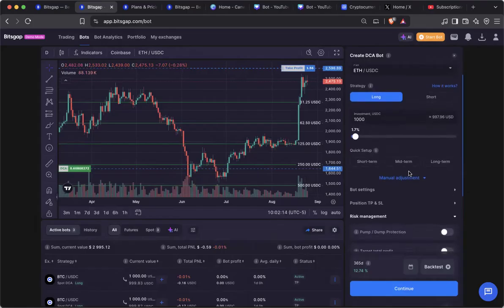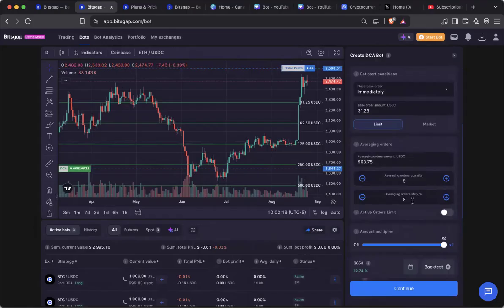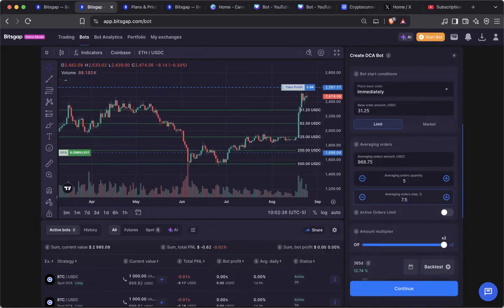And like I mentioned yesterday, one of the first things that I change when I'm going through these bot settings and looking at these back tests is I'll change this averaging order step%. And that is the distance between these lines, these order lines here. So let's see, I think it actually might have been 7.5, because what I'll do is I'll start out the averaging order step% at 5 or 6. Lately, I've started a little higher because I know that 5 and 6 don't work.